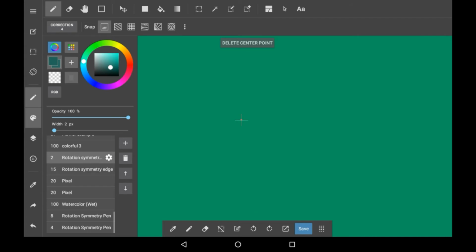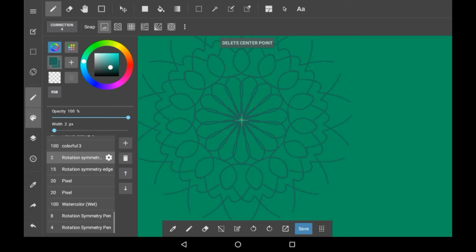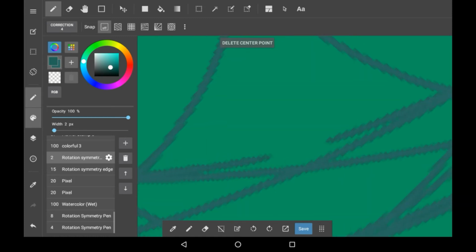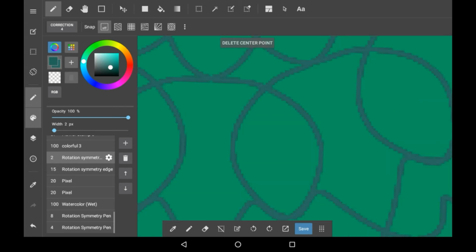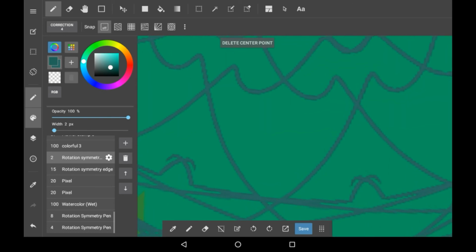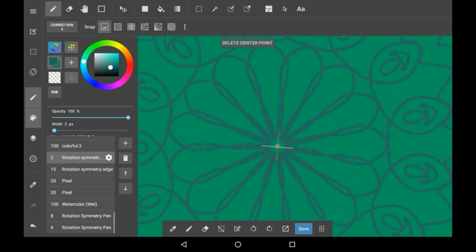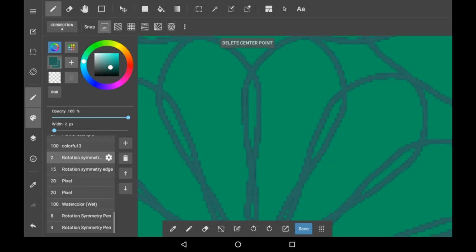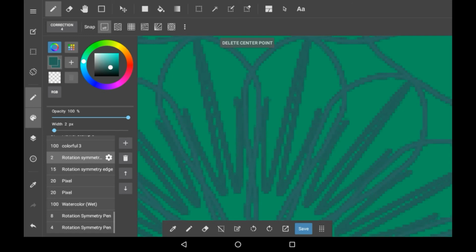Then onto the actual pattern making. So generally, because it's a spiral, you're going to want to go and do little movements and general patterns, and then circle them off. You can also zoom in and do finer details if you want it to look a little bit fancier. You can do patterns inside these, like this, and then you can color them in whatever ways you want. It is, in my opinion, a lot easier and smoother to do this sort of thing on Abyss Paint, but this isn't a bad software to do it on either.